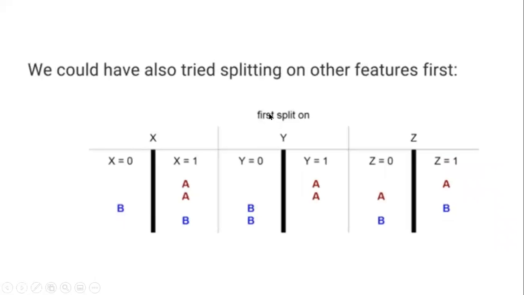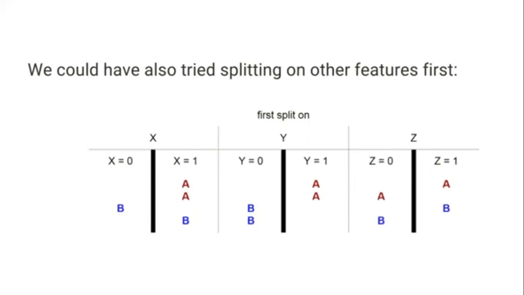If you split on other columns, like X, where X is 0 or X is 1, then 1 time I'm getting B and 2 times I'm getting A, and 1 time B for this particular case. There is a mixture here, but in Y there is no mixture. In Z also there is a mixture. For Z equal to 0, 1 time I'm getting class A, 1 time class B. For Z equal to 1, same. So basically Z and X cannot be used to actually divide my classes.